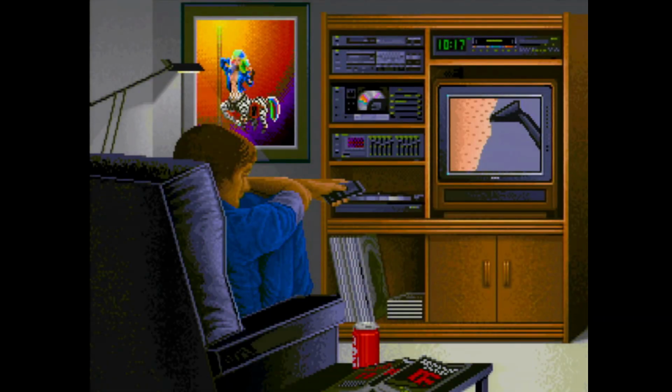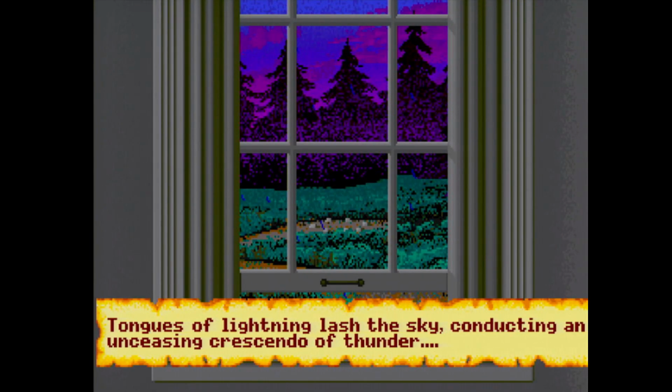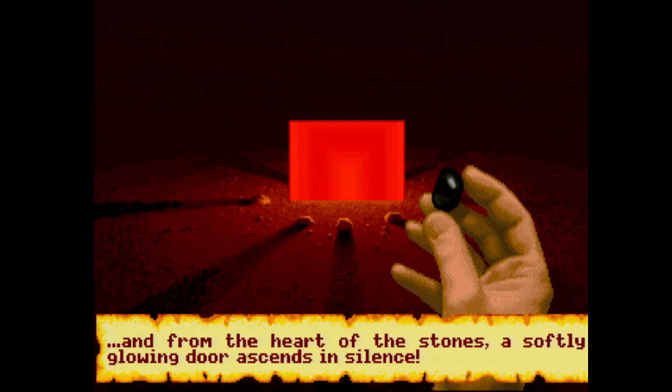On boot up, you get this pretty awesome intro. It goes mostly as follows. You, the Avatar, are sitting on your couch on Earth, watching TV, flipping through the channels, waiting for a call from Britannia, as always. Outside, it starts to rain, lightning strikes in that circle of stones where the moongate has appeared before, you run out, and you find this small little rock.